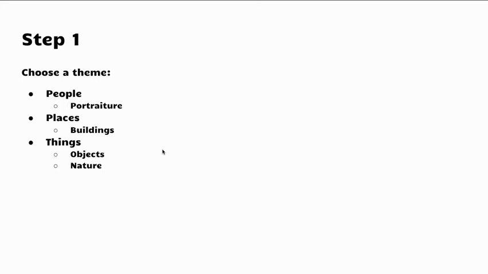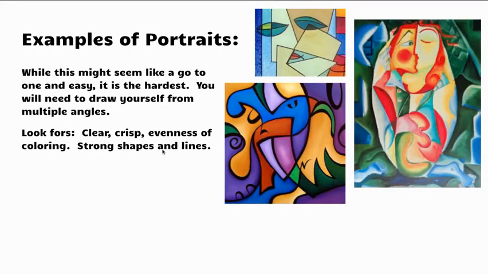Let's take a look. Here is an example of some portraits that were done. While this might seem like a go-to one and easy, it is the hardest. You'll need to draw yourself from multiple angles. What I'm looking for in a completed work is clear, crisp evenness of coloring, strong shapes and lines.